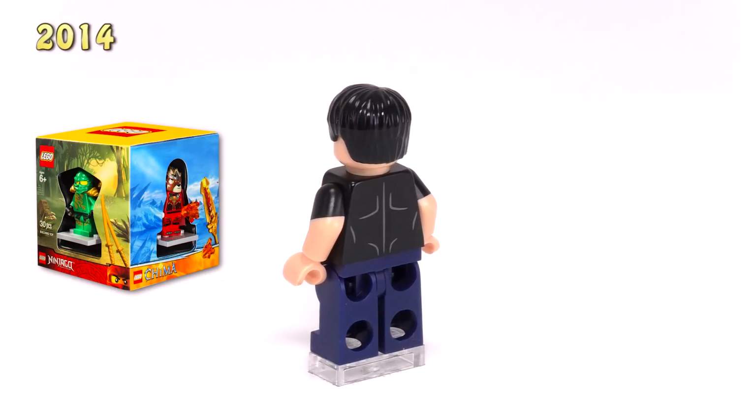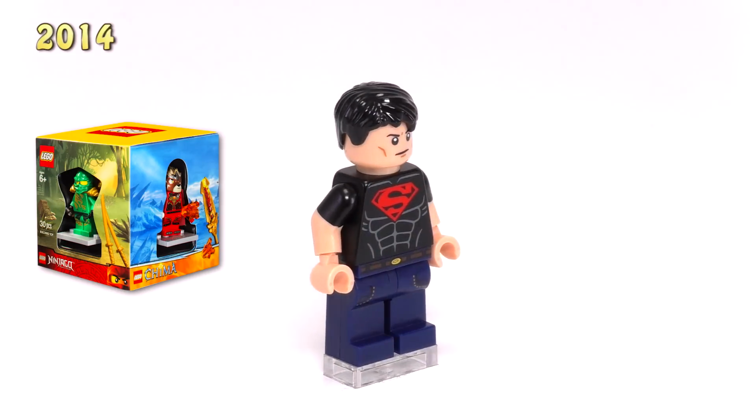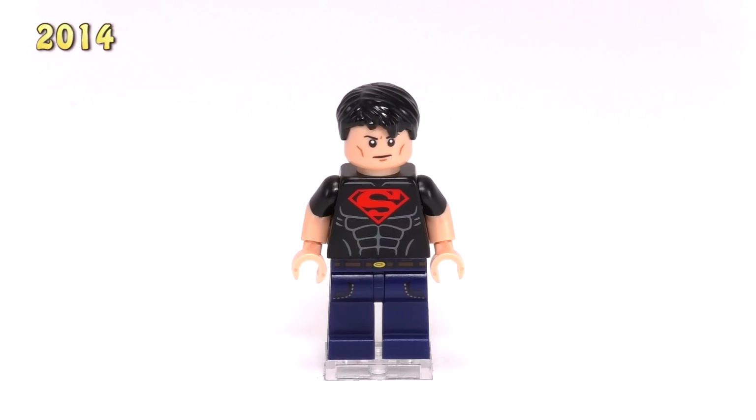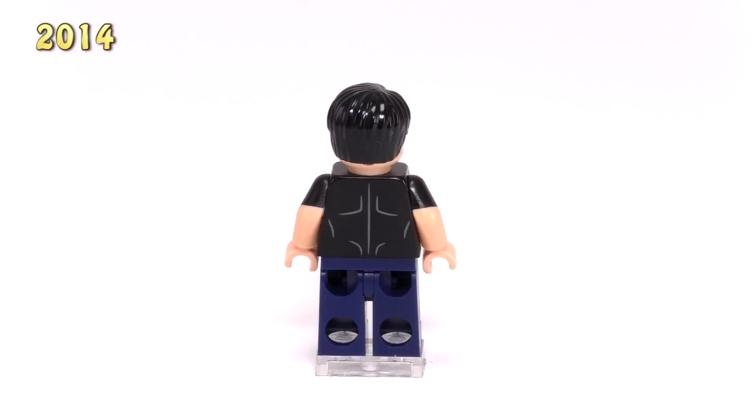He's got the dual molded arms to show he's wearing a t-shirt, and it's funny the detailing here shows an 8-pack to outdo Superman's 6-pack, but I actually really like that they printed on the detailing for the jeans. Usually LEGO just sticks with a regular dark blue mold and nobody bats an eye, but these Target exclusive minifig sets usually produce very high quality minifigs.